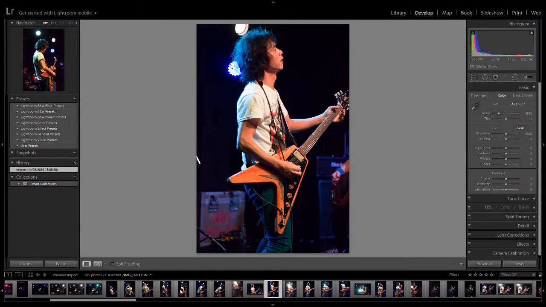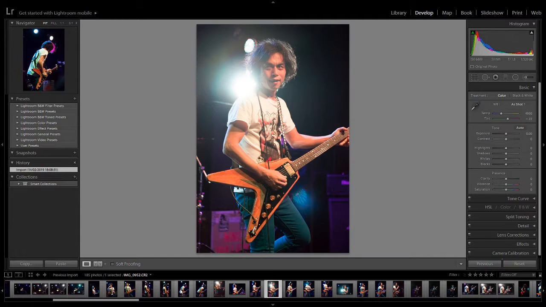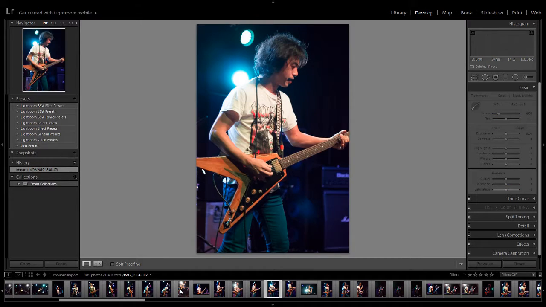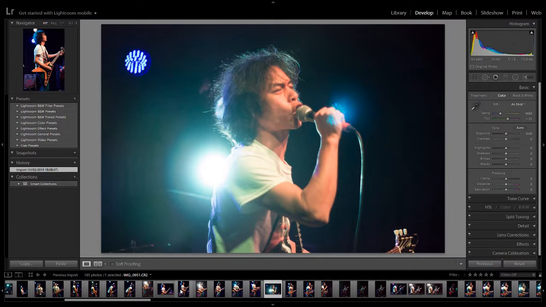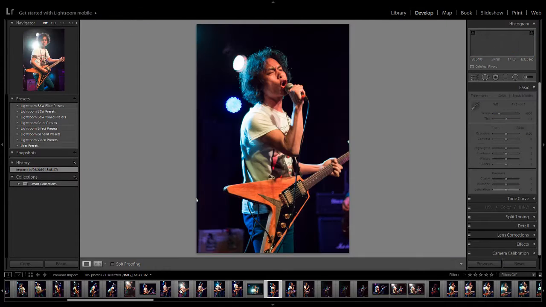So lens choice. Let's talk about lens choice. Let's talk about low light photography in general. Gig photography and low light photography kind of come hand in hand, unless you're shooting say festivals in daylight. It's very unlikely you are going to be shooting live music with perfect light. It doesn't happen. Depending on where you're taking your photos, of course.